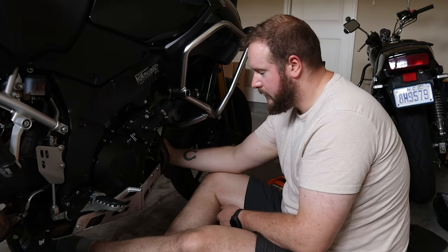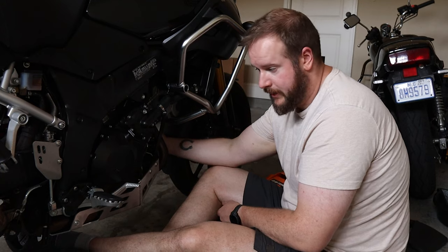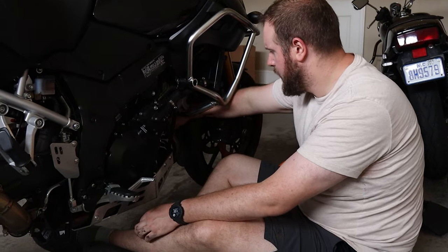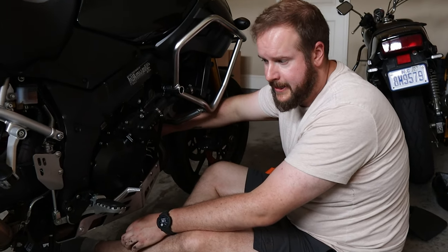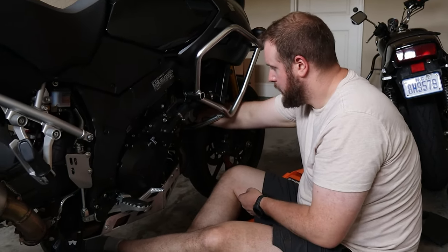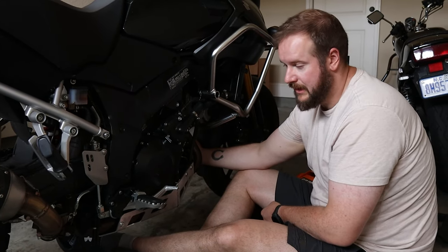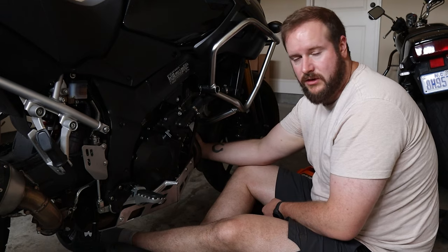Honestly, the whole thing went quite well. Hepco and Becker do a really good job with their fittings and everything else. One bolt on the backside is lined up but won't go in. I think it might just be a bad starter thread in the actual captive thread. So I'm going to buy a thread tap kit and just chase that out so I don't damage it more than it already is. Because if it's only the first section of thread, it'll be fine. I can use the rest.